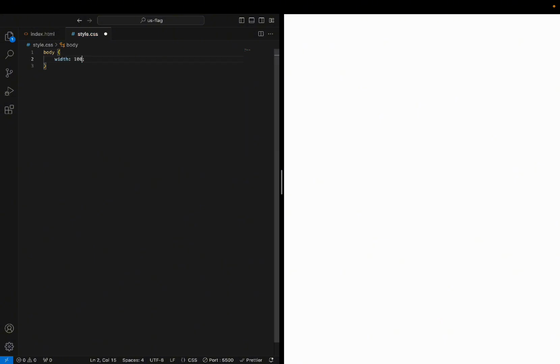The body is styled to center our flag on the screen and has a dark blue background.